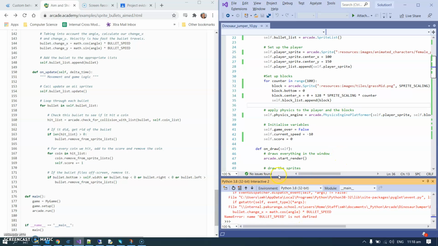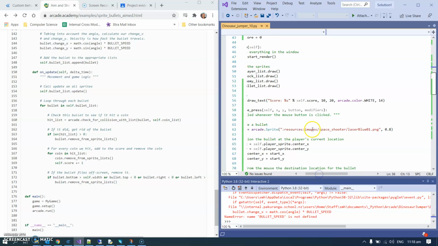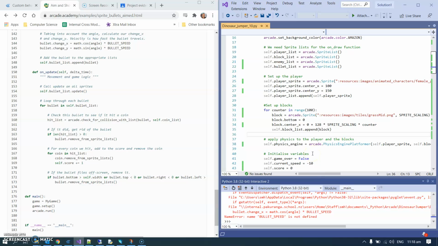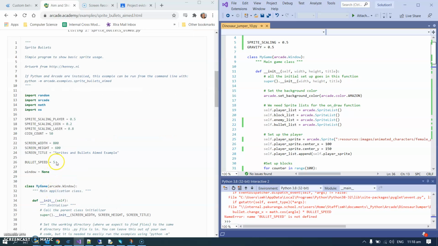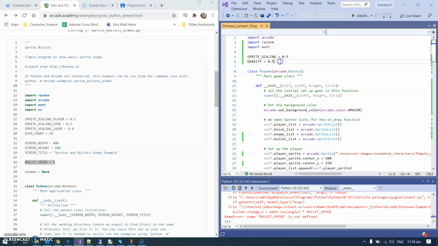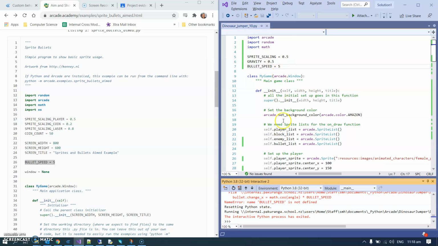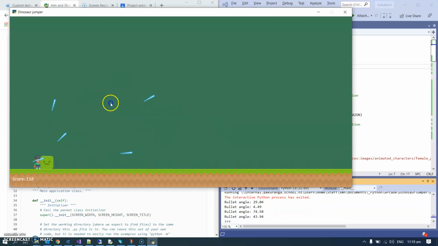What's it say this time? Bullets looks like a constant I haven't defined. Bullet speed. Where is it creating bullet speed? It'll be somewhere in that on mouse press. You know what? I'm not actually too interested in it. I'm just going to grab what I know will be here because it's a constant, so it's at the top. So it says bullet speed equals 5. Let's copy that. Let's put that here. Let's see what happens. Run it. Wait and click. Oh yeah, bullet speed is a bit slow, but that seems to be very much the kind of thing that I'm looking for.